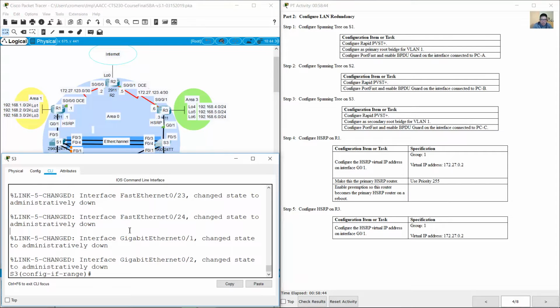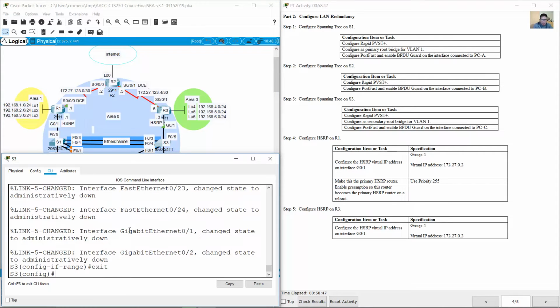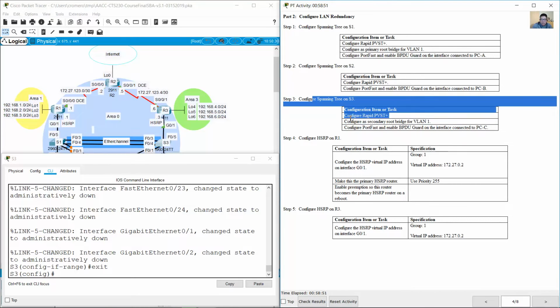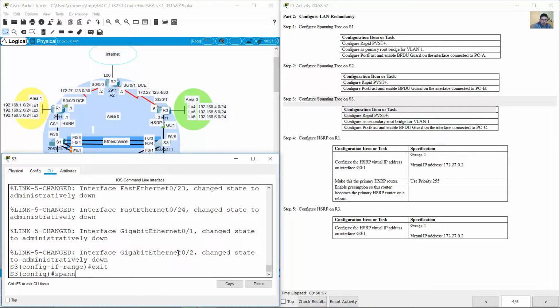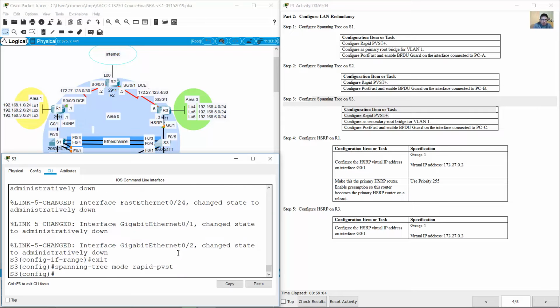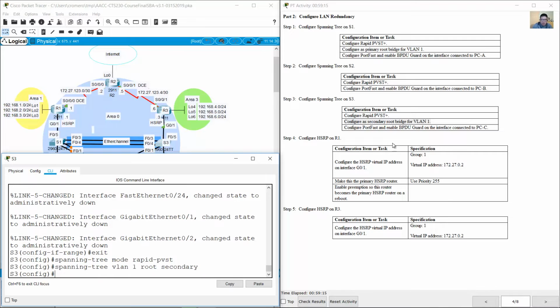S3. Exit. Configure rapid per-VLAN spanning tree mode rapid-pvst. Configure a secondary root bridge for VLAN 1: spanning-tree vlan 1 root secondary.